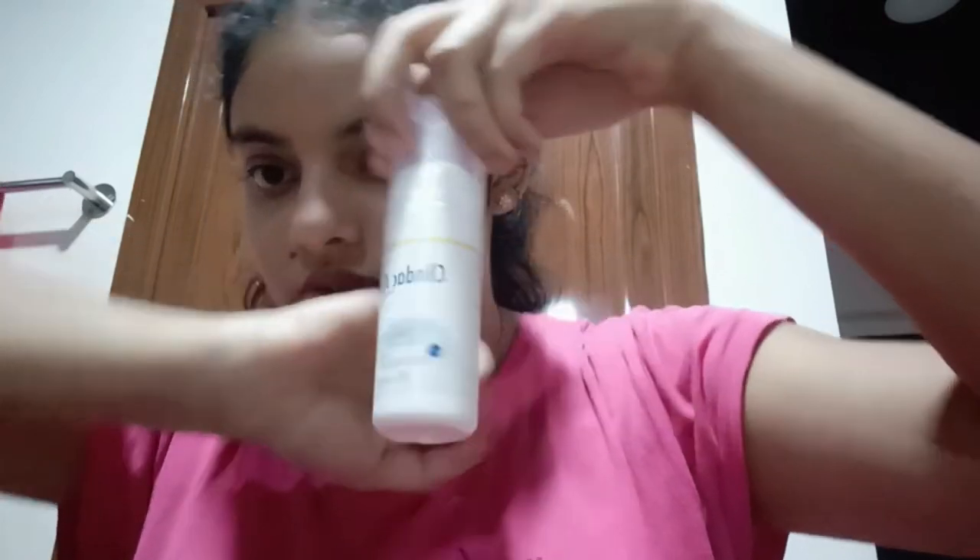Now for part three, I'll show all the products I use. First is my face wash — Clindac A, a foaming face wash with salicylic acid, glycolic acid, and aloe vera, recommended by my dermatologist. I take two pumps and apply it. After washing, use a clean towel — keep a separate towel just for your face, and change it every two days. Next is rose water — I use the Dabur Gulabri premium rose water.